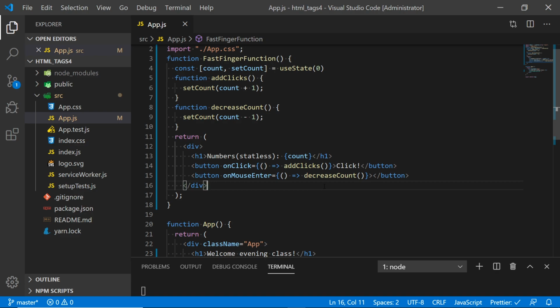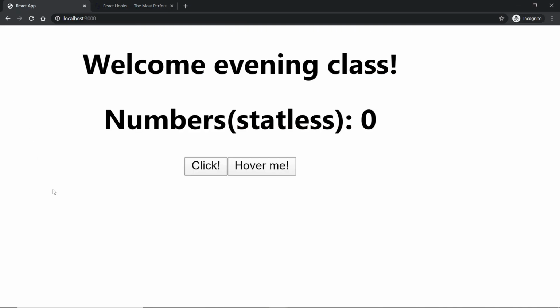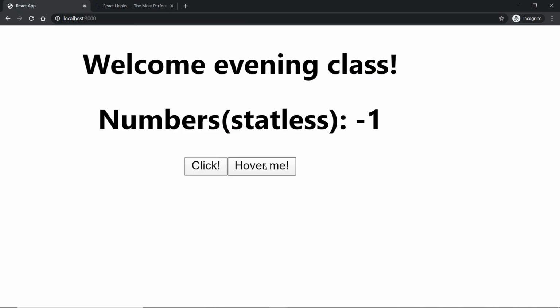Do we want to call the button something? I don't know, hover me, something like that. Okay, let's see. Oh, nice. Look, now I click.